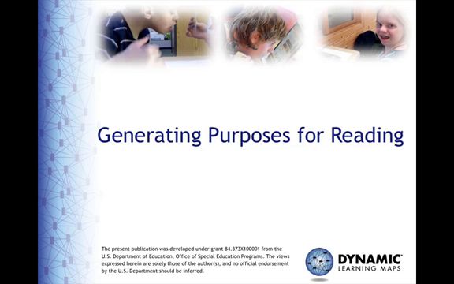In this module, you will briefly review the Anchor Read Apply approach to reading comprehension instruction, learn about how to use the DLM essential elements to generate specific purposes for reading text, and consider activities that will allow your students to use their background knowledge to support comprehension and accomplish the defined purpose for reading.